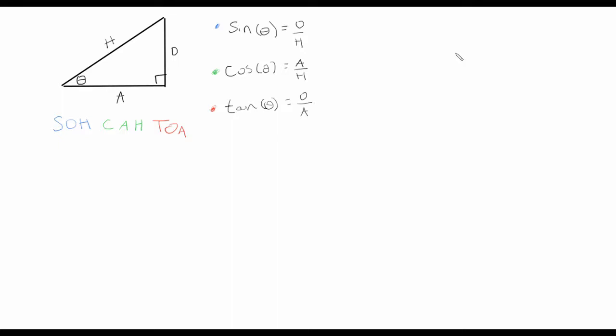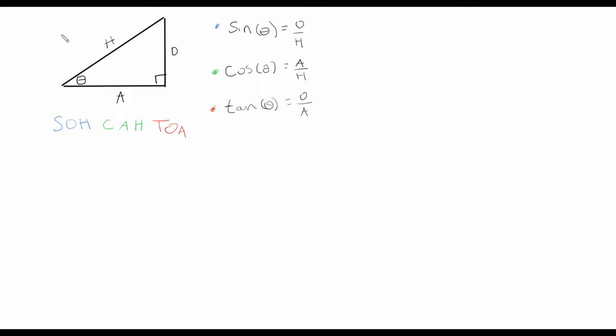Okay, so in this video, I just want to look at a couple trig relationships and maybe some basic proofs. So some things we should be familiar with are the sine, cosine, and tangent relationships in SOHCAHTOA. So here's our right triangle, where we have some angle theta. We have the opposite side, the adjacent side, and the hypotenuse.